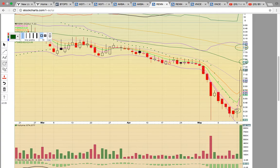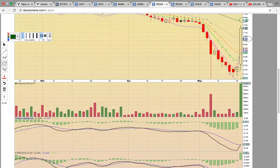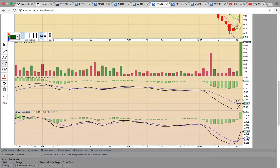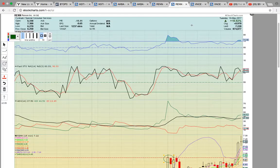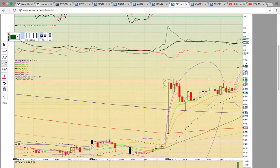If it hits the 50 and it pulls back, bulls want to see this middle Bollinger Band hold. As long as the middle Bollinger Band holds, a new uptrend should begin. If there's a close below the middle Bollinger Band, that will signal downside risk. MACD is pinched on the 12, 26, and 9, and there was a crossover in the 8, 13, and 5. Bulls, you want to see this crossover and the MACD line stay above the signal line. That would signal more upside potential. Keep in mind this is a low volume play.